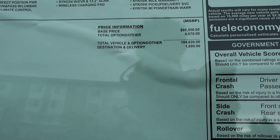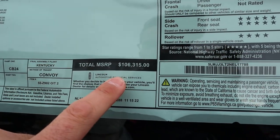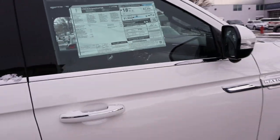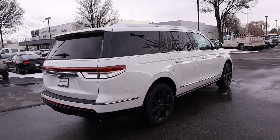So here's the pricing. This one is a 201A equipment group Reserve Navigator, if you guys are wondering. After all options, this one stickers for $106,315. And again, it's an L as well. Haha, I rhymed. It's really big. Let's see how it drives.